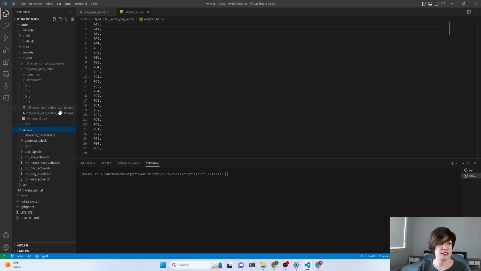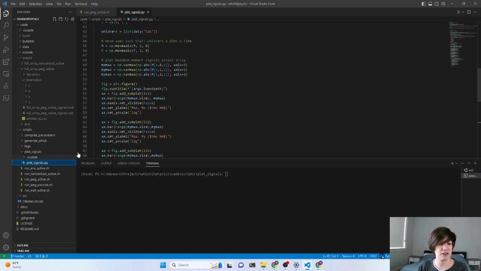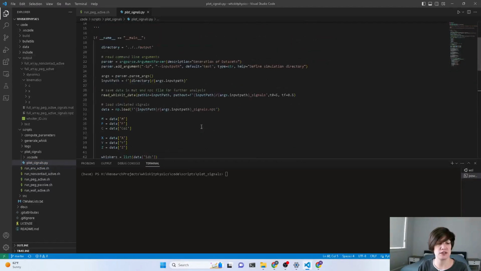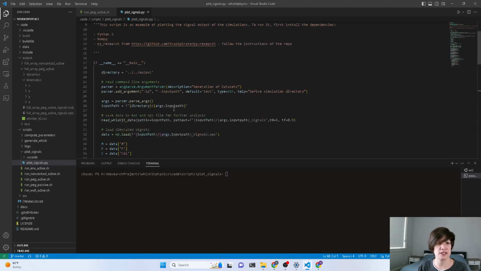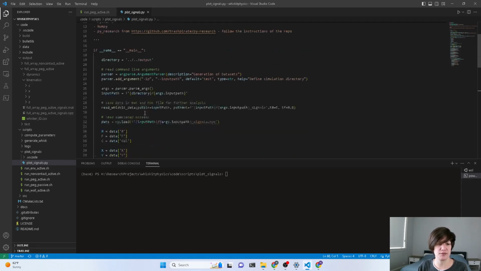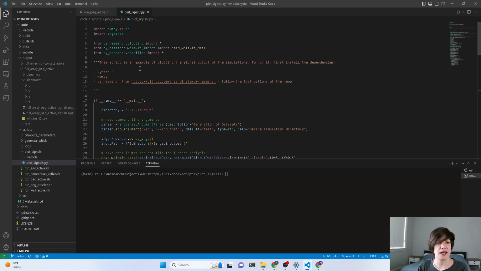Then these 2 files, a MATLAB file and a Python file, you can generate with the scripts folder. I already did that, that's why they're already here. If you go to scripts, plot signals, you have this Python file here, which you can use to see how to read the CSV files. I created a few functions that make this easier, and you can install the PyResearch library or module that I created.